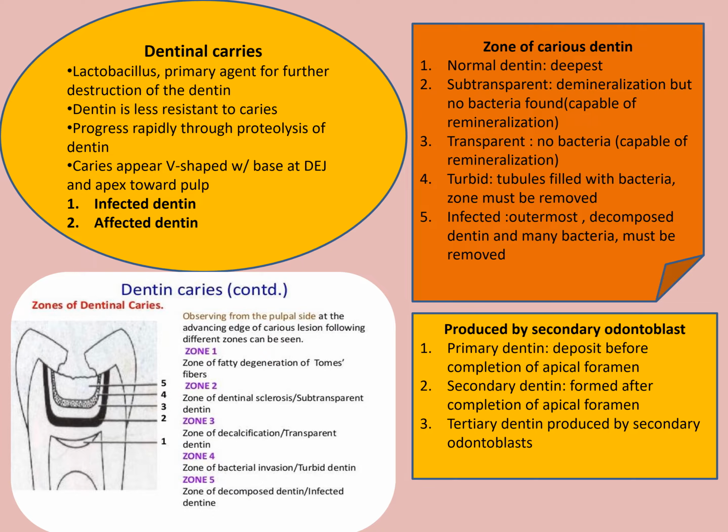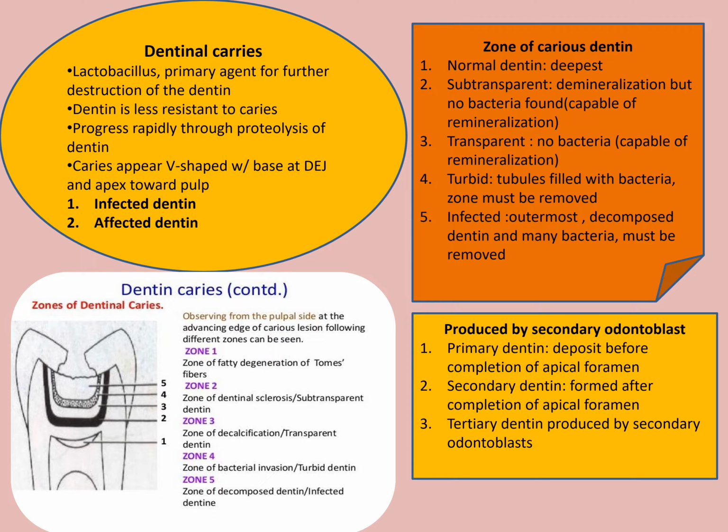Okay, so here we can see the zone of dentinal caries, but we should know that lactobacillus is a bacteria that helps in further progression of the caries. It's also involved in deep caries, and we can see the zone of carious dentine is divided into affected dentine and infected dentine. So affected dentine is like zone 2 and 3, where demineralization has happened, but bacteria are still not present, while in zone 4 and 5, you have the infected dentine, where the bacteria are present. So zone 4 and 5 need to be removed. So zone 2 and 3 will become normal again, or they can remineralize again.